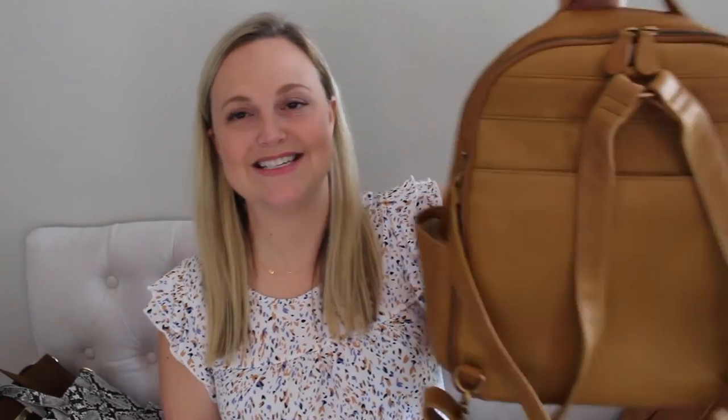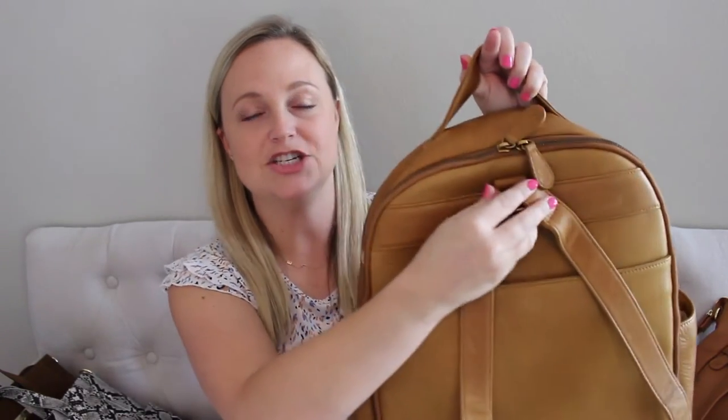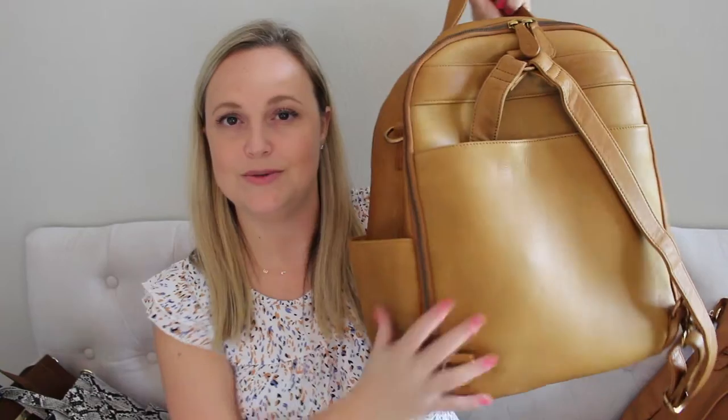Let's talk about some of the strap options on this Large Anna backpack. You do have an optional messenger or shoulder type strap that comes with the bag. I always keep it attached because I tend to go from shoulder to backpack mode a lot. I like having the shoulder strap because it makes it easy to grab in and out of the car. You do have two anchored backpack straps at the top — they're not removable, but they are stationary. If you didn't like the look of them, you could easily take them off at the bottom and tuck them in the magnetic back pocket of this bag.